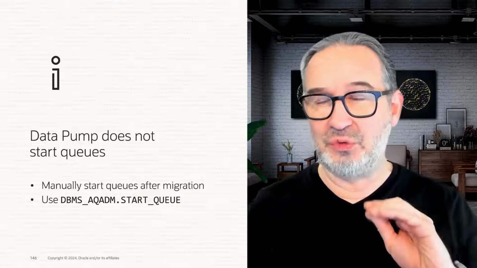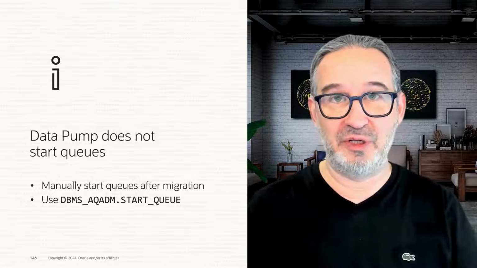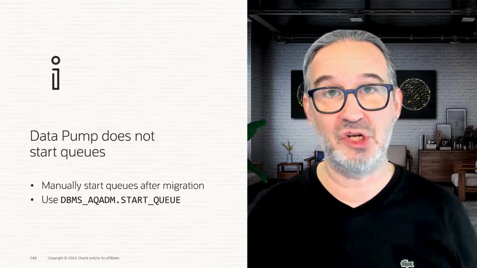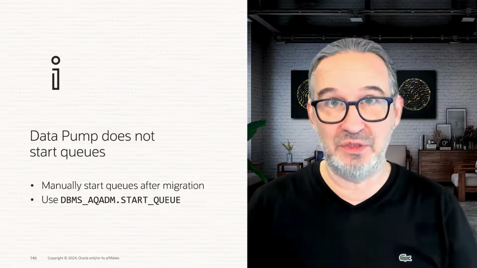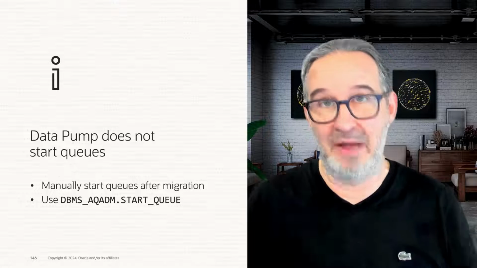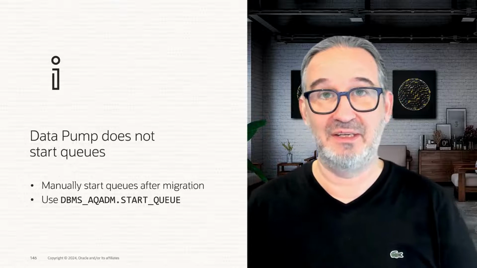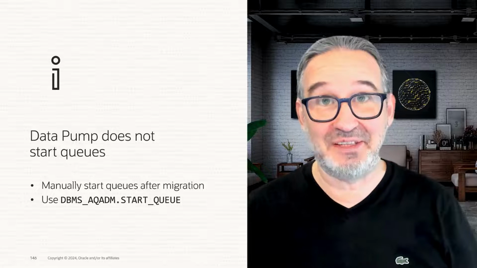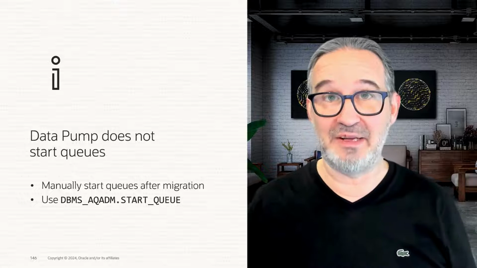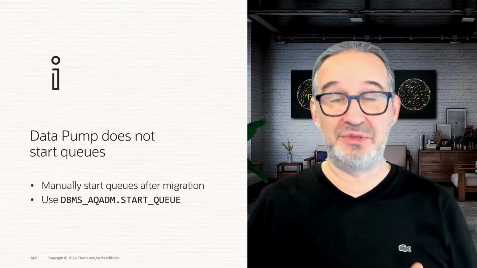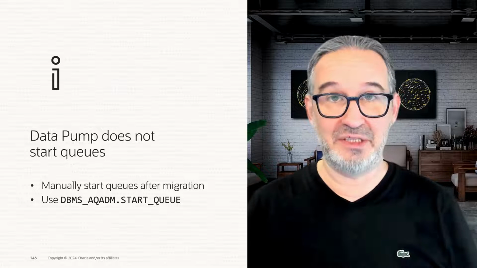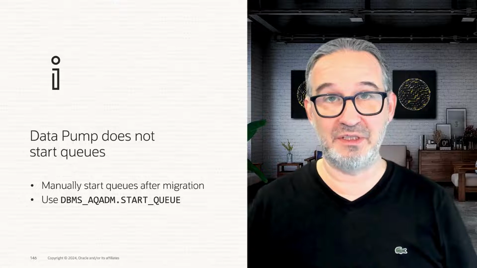One thing you really must be aware of before you open the bottles of champagne celebrating your successful migration: you must restart the queues manually. So manually means with a script, please, not queue by queue by yourself. Data Pump doesn't start them automatically. Now, this is also by design. You need to start them. So please put this into your runbook: start the queues if you use advanced queuing.